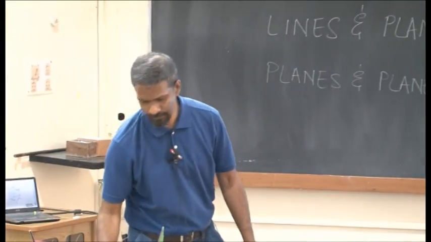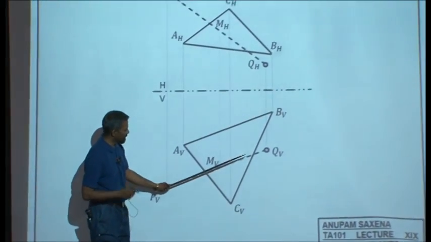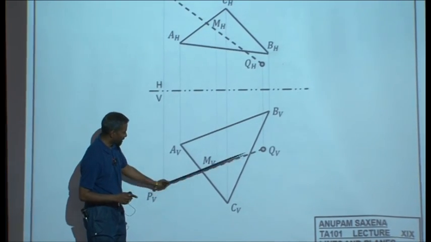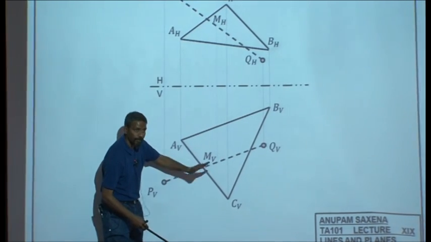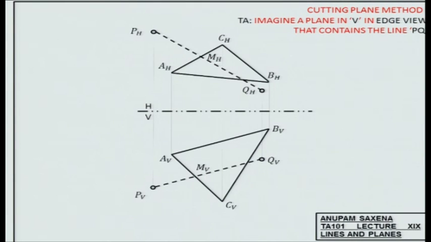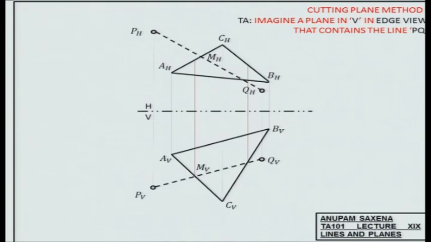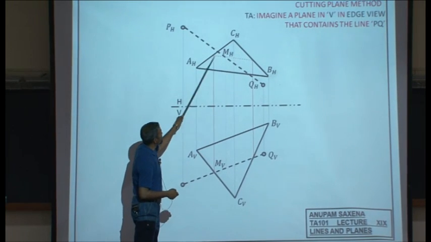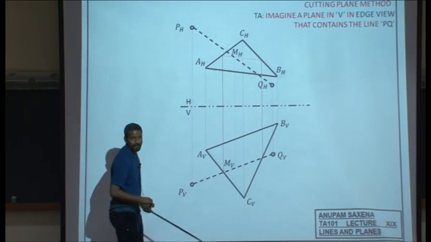What I did with the top view you can also do with the front view. Imagine a plane piercing the front view along this line — the plane is in edge view, piercing here. If you flip this over and look at the top view: project these points up, and that imaginary plane is going to intersect ABC at a line, and that line is going to intersect with the projection of PQ at this point. So this is the point of intersection you have.